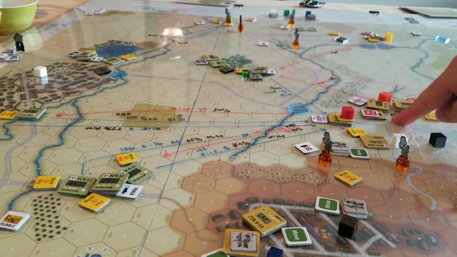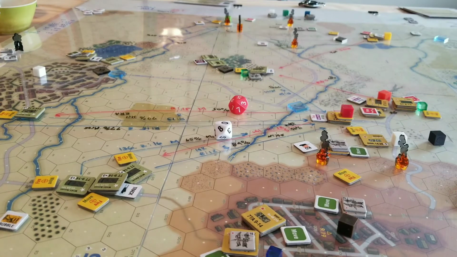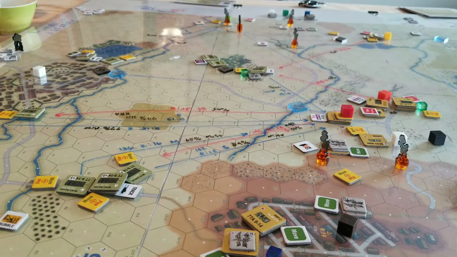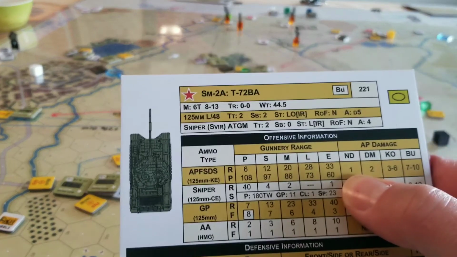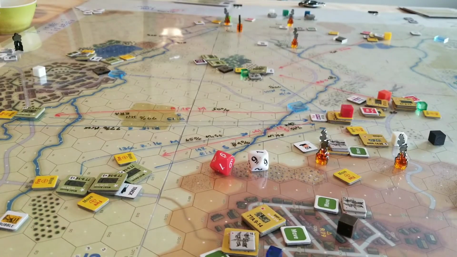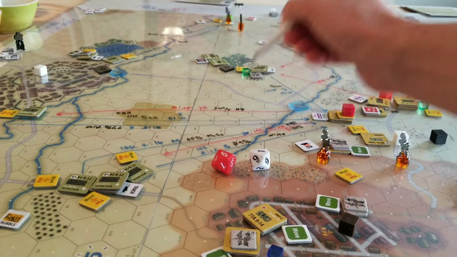This tank here is going to shoot at that Bradley, 50% chance. 50 exactly. You don't get any closer than that. So let's see where. So that's a 6. That's a hull front. We got a 1 result, which is a no damage. Well, that was kind of crappy.